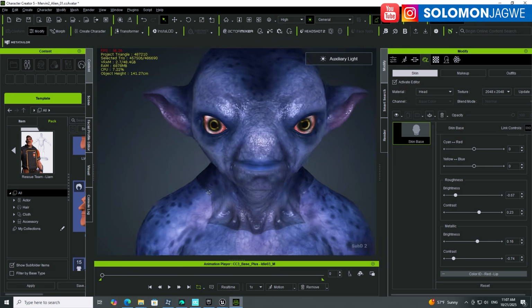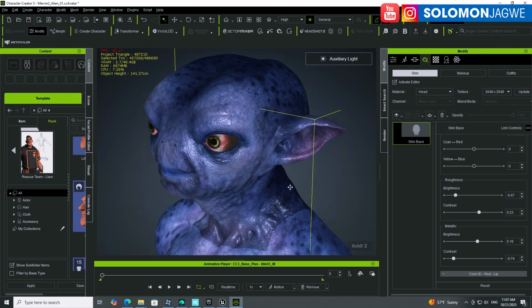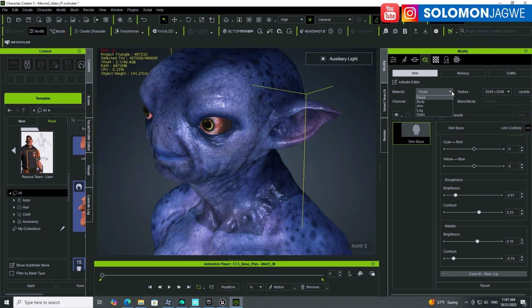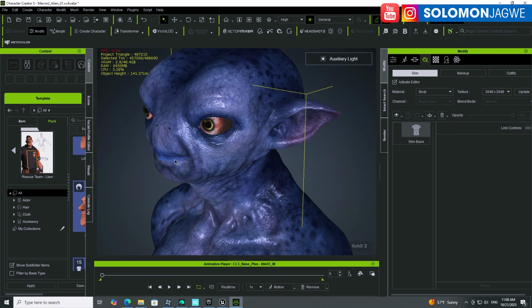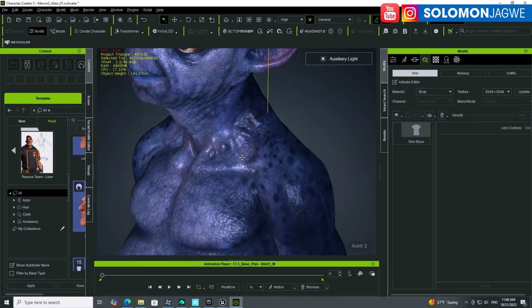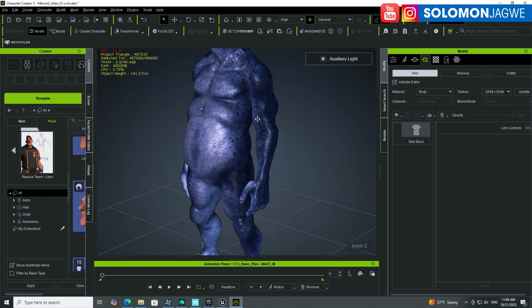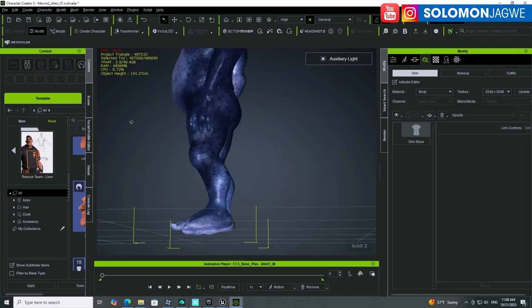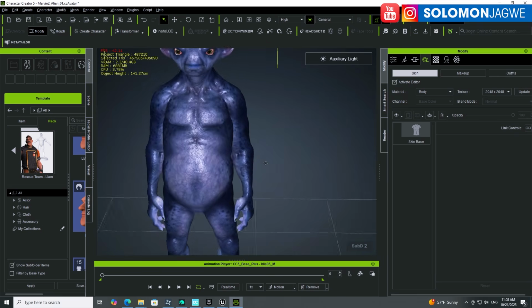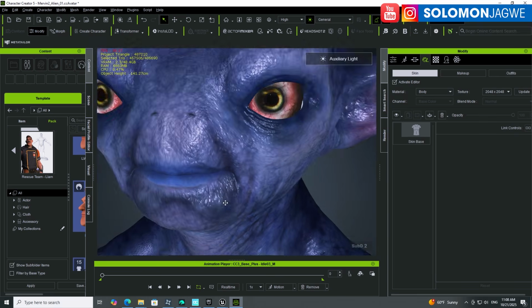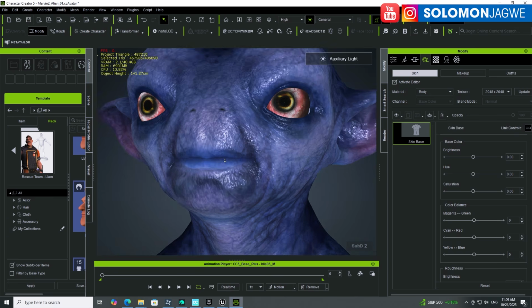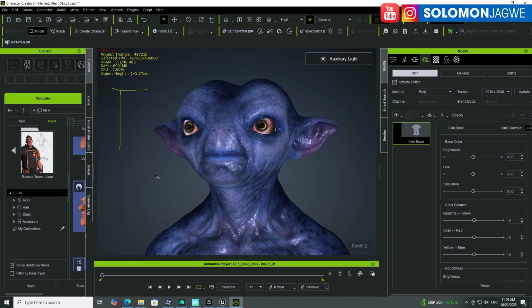So here, when you're happy with this, then you can go ahead and click switch to the body, and CC5 is going to automatically update everything. Now, one thing it will not update, let me scroll down so you can actually see how it updated. It propagated the shininess across the entire body. What it won't do is the lips. The lips are treated as something different. So when you do that, you can apply makeup and lipstick and things like that.